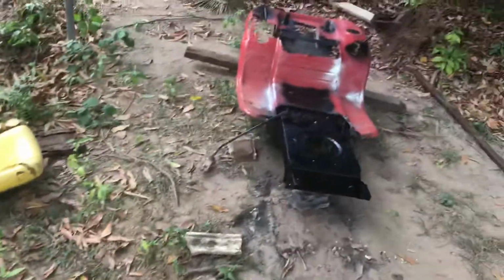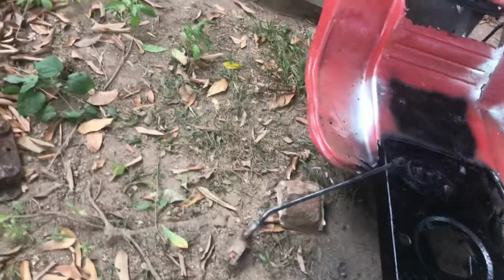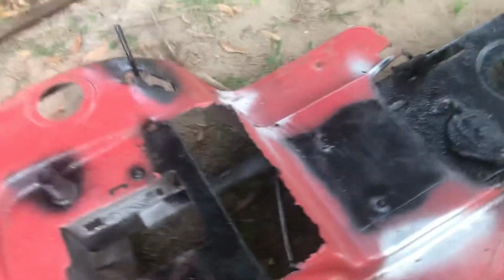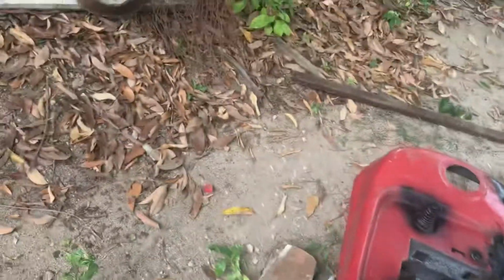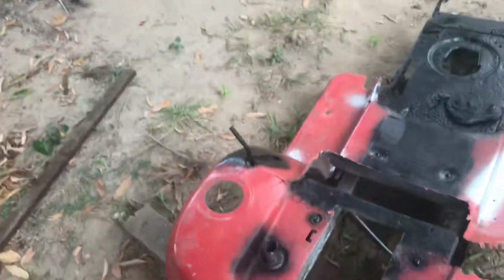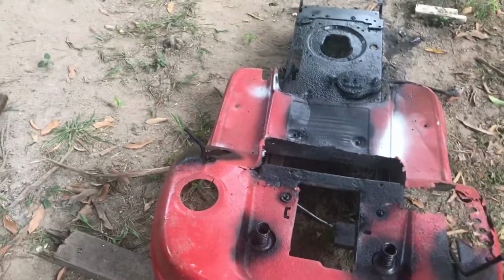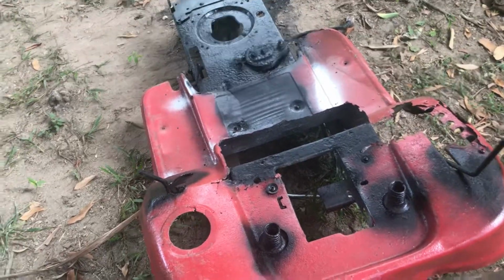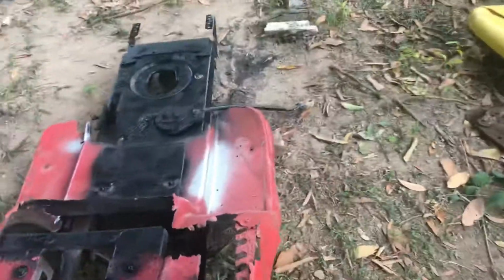What I need to focus on now is rebuilding the body. So I need a dashboard and a hood. Then after I've identified where I'm going to get my parts, I'm going to need to save up a lot of money, like a whole lot of money, to buy those parts. Most likely I'll buy them used and just attach them to this. Now, the goal of this project is obviously to get the lawnmower working, but that's not the only goal. The other goal is to use as many of the burnt parts as possible, just to prove that some things can be repaired, no matter how bad the damage is. So yeah.